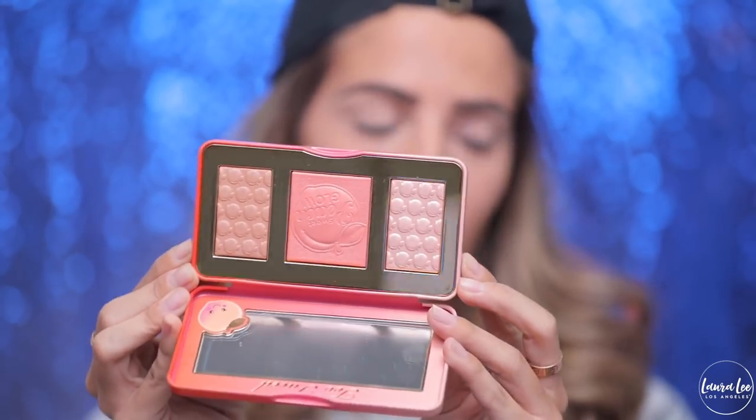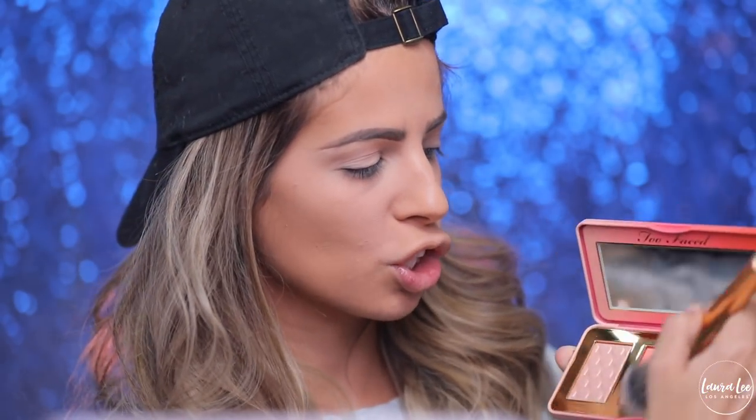The next product was interesting to me that it was low-rated — it's the Too Faced Peach Glow palette. I felt like everything from the Peach collection everybody loved so much, and then I saw this got a 3.5, which is pretty low for Sephora. A lot of people were complaining it didn't have any pigment to the colors. I've used this before and I agree 100%. It smells like peaches and it's one of the cutest palettes they've ever come out with, but the actual quality just isn't there. It's so pressed in there — you just dig and dig and it's like nothing comes off. It's insane.